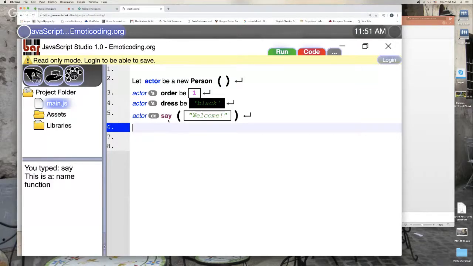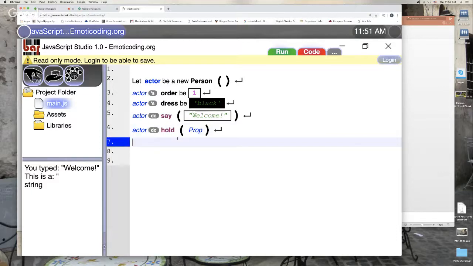So if it is followed by a word and parenthesis, in other words, this is the syntax for executing a method of the particular object, this is interpreted as actor do this, do say welcome, or do appear on the stage, or do move, do hold the prop, or something like that. I can do the same hold with something prop, if that was a different object.